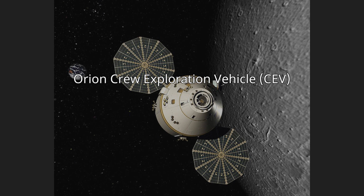It was later named Orion after the stellar constellation and mythical hunter of the same name, and became part of the Constellation program under NASA Administrator Sean O'Keefe. Constellation proposed using the Orion CEV in both crew and cargo variants to support the International Space Station and as a crew vehicle for a return to the Moon. The crew/command module was originally intended to land on solid ground on the U.S. West Coast using airbags, but later changed to ocean splashdown, while a service module was included for life support and propulsion.